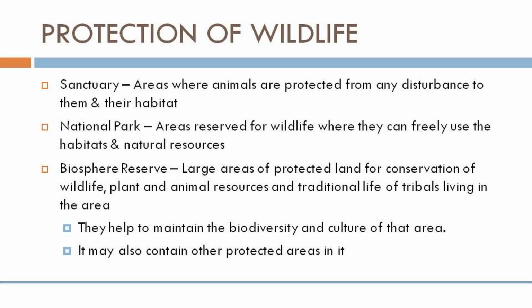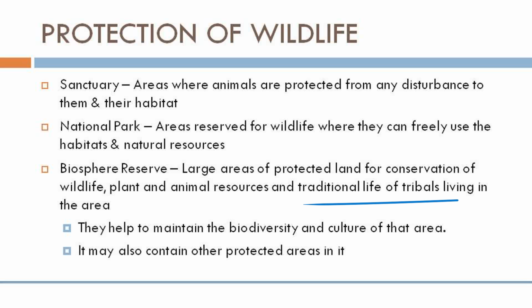Wildlife sanctuaries are the areas where animals are protected from any disturbance to them and their habitat. On the other hand, national parks are the areas reserved for wildlife where they can freely use the habitat and natural resources. Biosphere reserves are the large areas of protected land for conservation of wildlife, plant and animal resources, as well as traditional life of tribals living in that area.